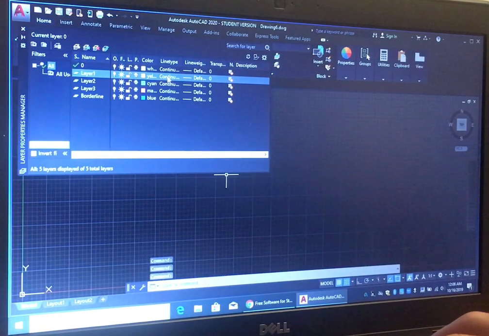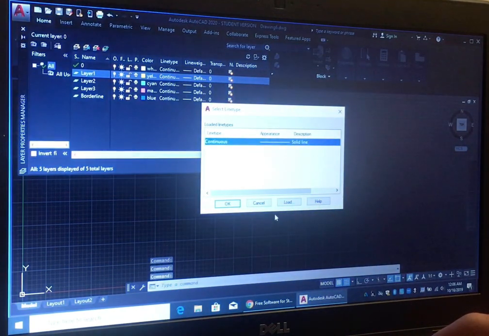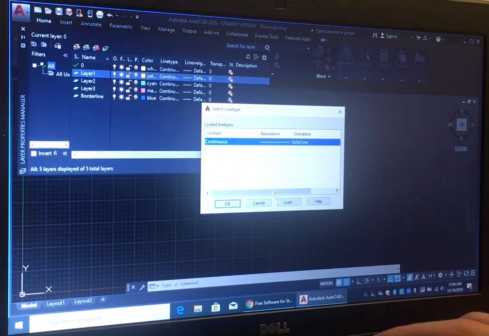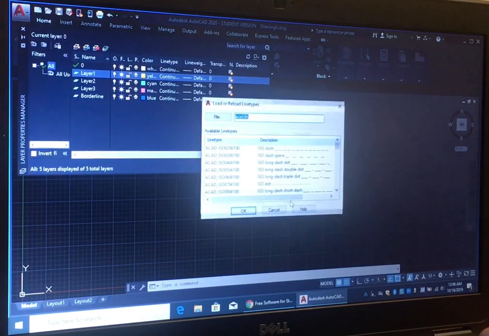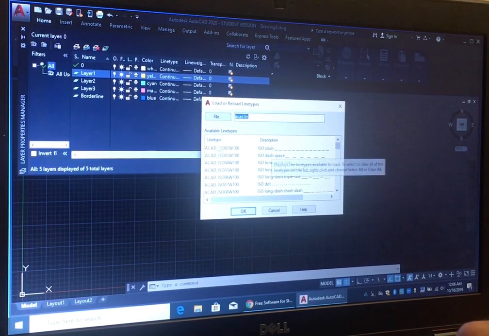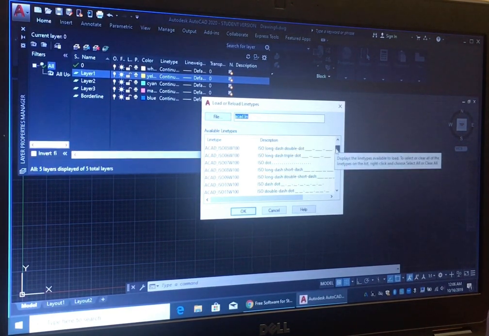The next step is to change the line type. So click on line type where it says continuous. It will only come up with one line type at first, so you want to click on this load button. Click on any line type you want because there's many options.